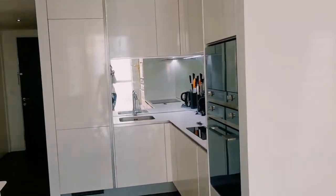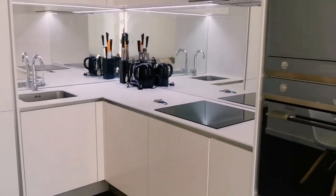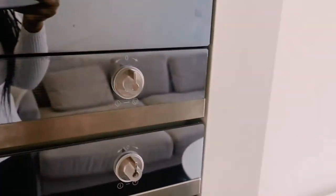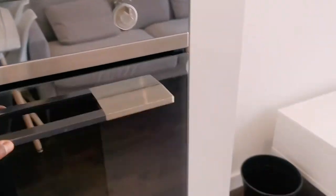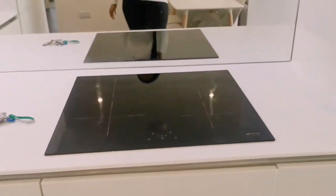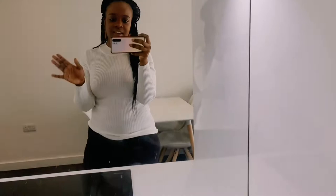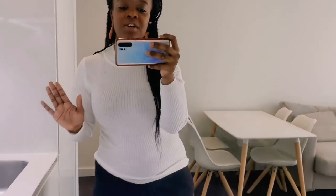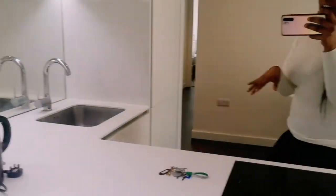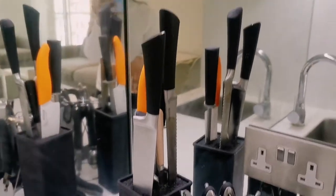The kitchen looks similar to the last one I showed you guys, but I think it's a much nicer fit. You've got your cooker and your oven here. I love the splashback because it's mirrored — that is really cool, I've never seen a kitchen like this before. You can be cooking and just checking yourself out! You've got your kettle and all your utensils that come with the apartment — let's have a look at the storage space.